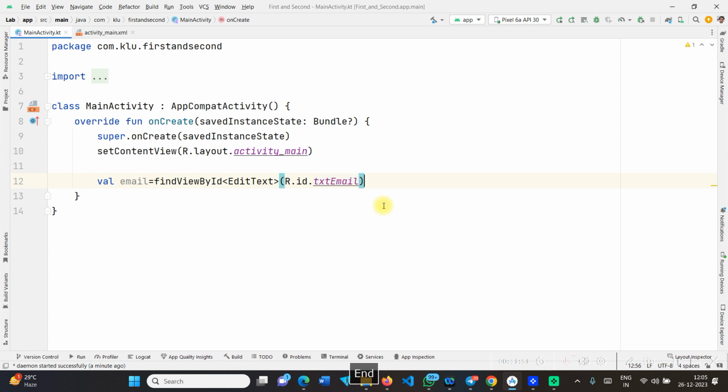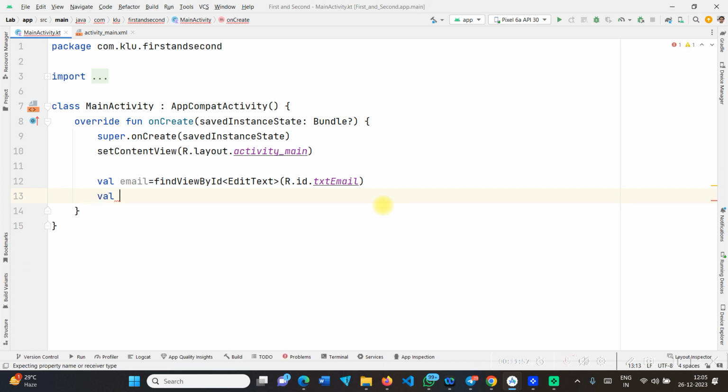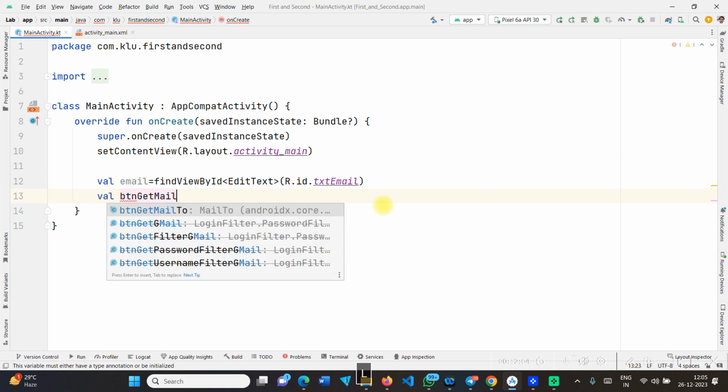Okay, next we need to get the button. Why? Because we need to create a click operation. So btn get mail, this is my instance name.